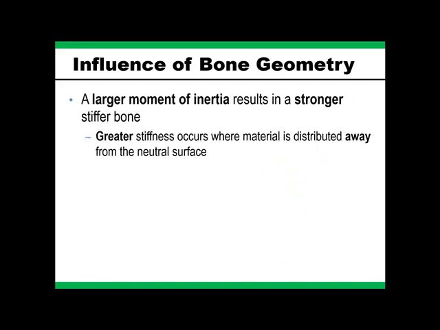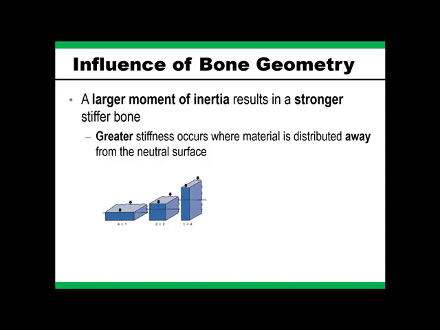So a bone also, like any material, is stronger when the material is further away from the center. It's an interesting phenomenon. So when you take a bar, like say a steel bar, the reason for a hollow steel bar of the same amount of metal is because the further the actual load is distributed from the center, the stronger it is. So if you took the same amount of metal, melted it down and put it in like a thin rod, same amount of metal, that'd be a lot weaker. Where it's further away, so it's a fatter bar, if you like, it's stronger. Bone responds and works in the exact same way.